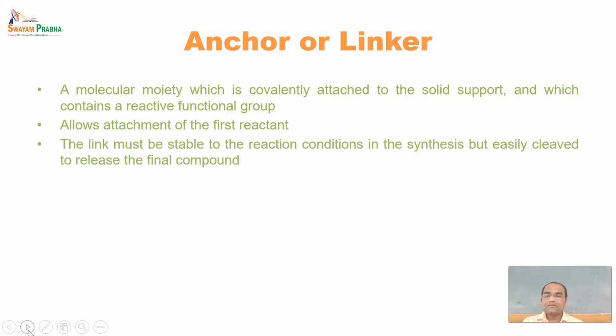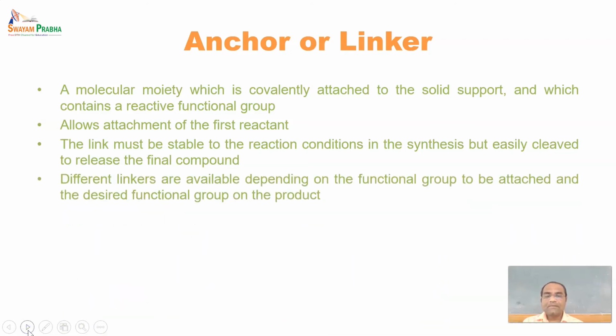The linker must be stable to the reaction conditions in the synthesis but easily cleaved to release the final product. So that is the requirement of a linker: it should be stable in the reaction conditions and should not cleave in between. It should be cleaved easily at the end, because at the end we are separating the linker from the peptide, and with that linker the resin or solid support is also removed.